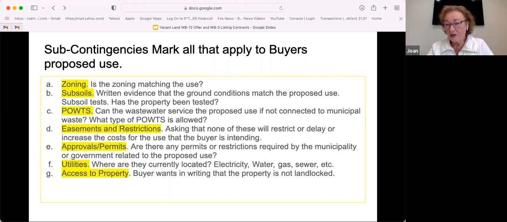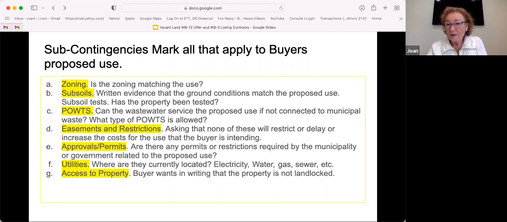You'll want to put in your offer too that you have testing available for a septic if there is one. So that's all in addendum A. Any questions at this point? Because obviously this is important. As I said, if your buyer is buying in a subdivision, the developer of the subdivision has taken care of that situation. So you'll know how each parcel in the subdivision is handling their wastewater.